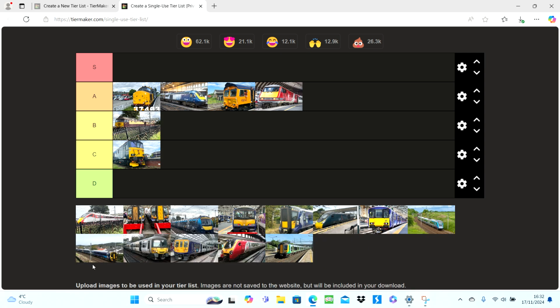158 is probably just my favourite train. They are just amazing. The sound on the outside and inside, the tones, the cab, the detail. I'm going to be really upset when ScotRail retires them and all the other companies phasing them out. But for now, they're on a variety of companies like Transport for Wales. They're on GWR. They're on East Midlands Railway.